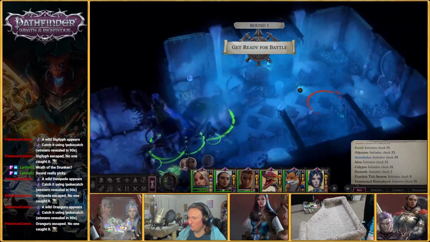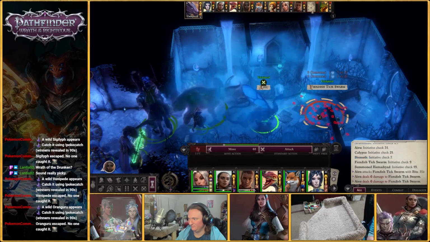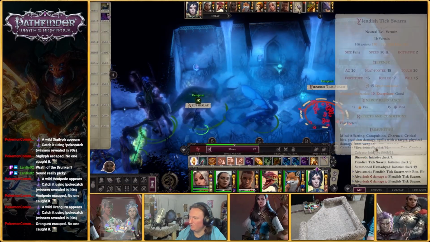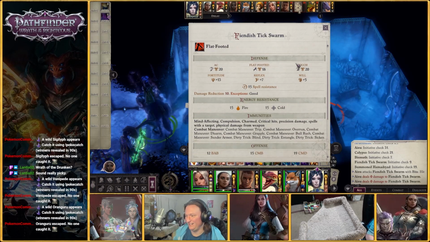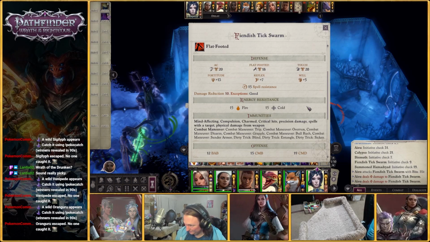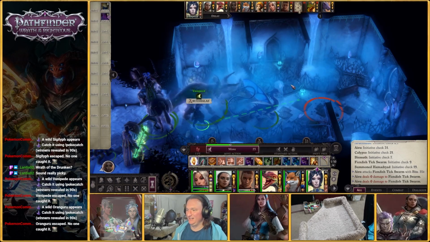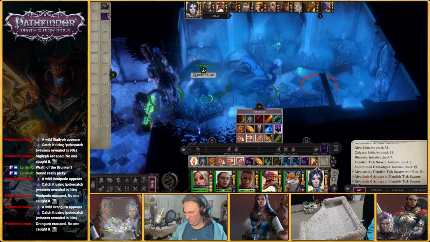Oh, fiendish tick swarm. Okay, what is this shit immune to? That's 120 HP, and it is damage reduction 10. It is immune to mind affecting, compulsion, charm, critical hits, precision damage, spells with the target, physical damage from weapons. Okay. Gotcha. So you can do nothing, I would assume.